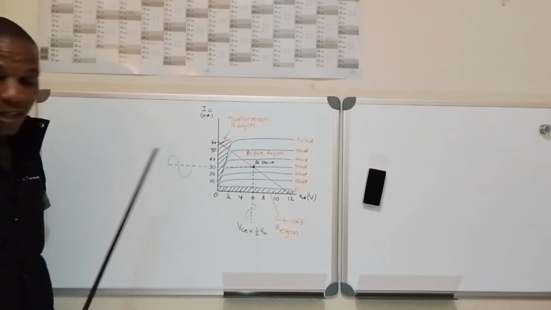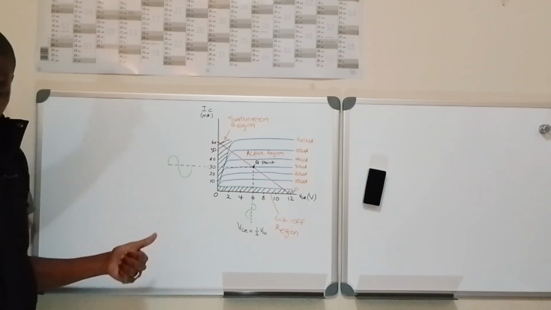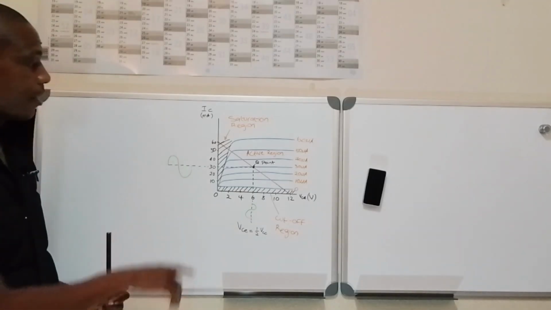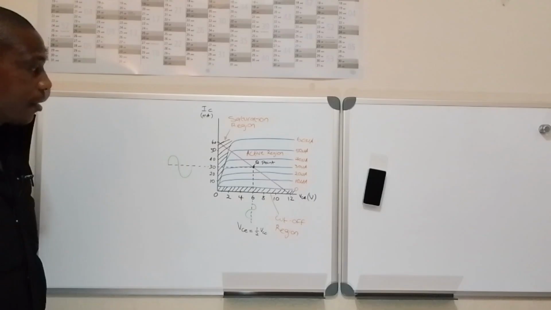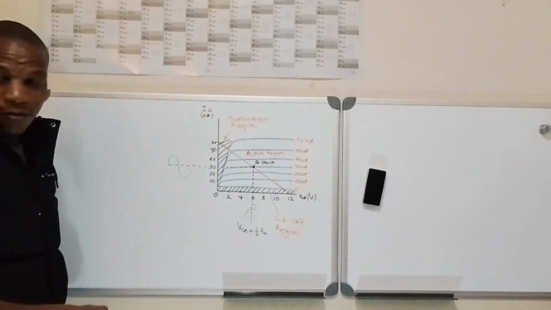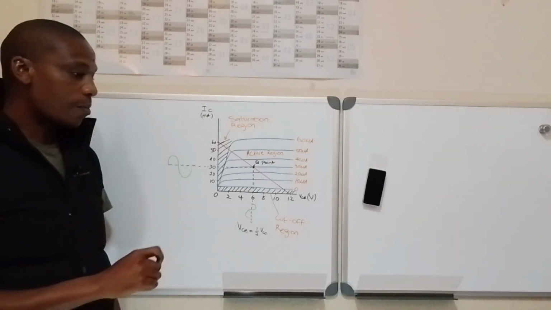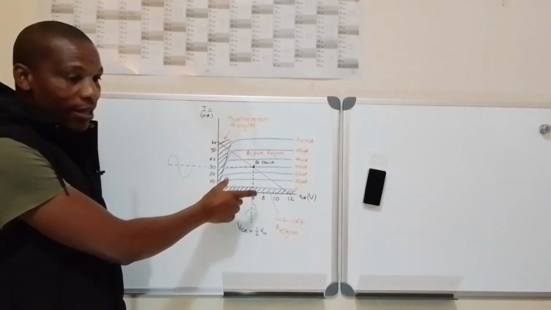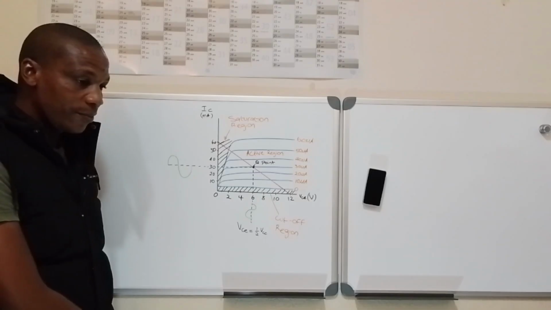Then we have an active region. You remember the uses of a transistor. You use a transistor as a switch and as an amplifier. In that region, the active region, that's when the transistor operates as an amplifier. So if you bias a transistor, you supply it with a DC voltage to make sure that it remains in this region. It doesn't fluctuate even when the temperature around it changes.